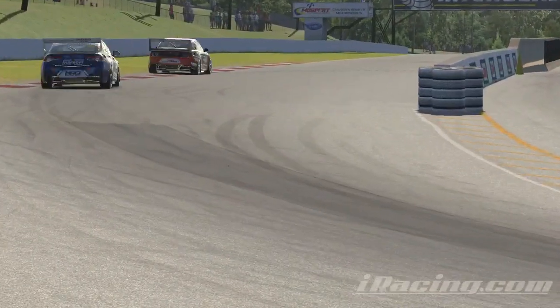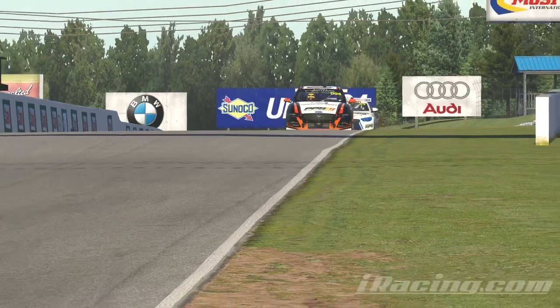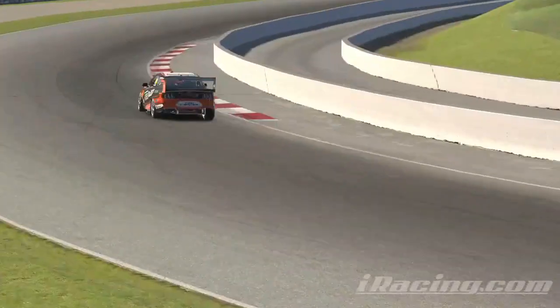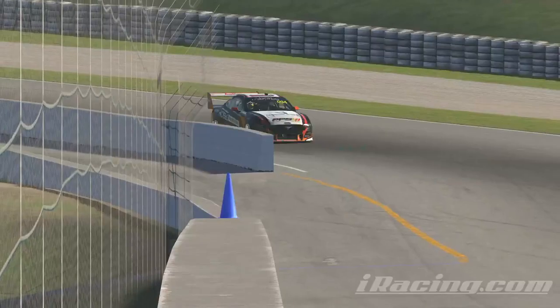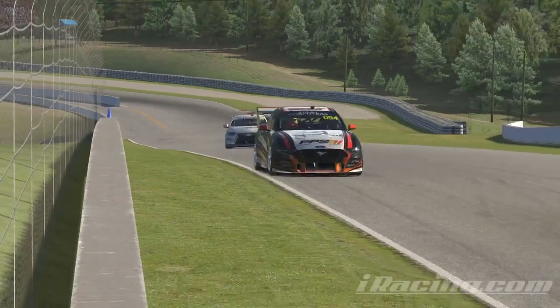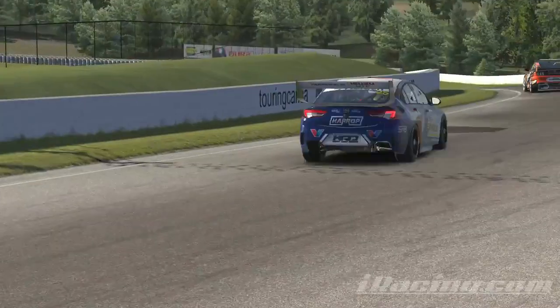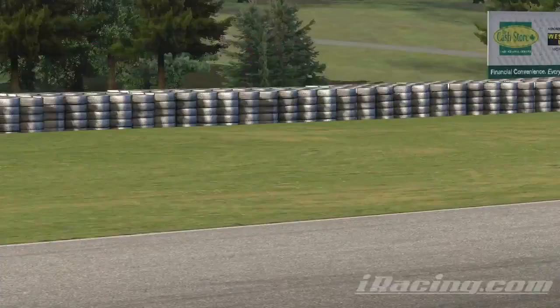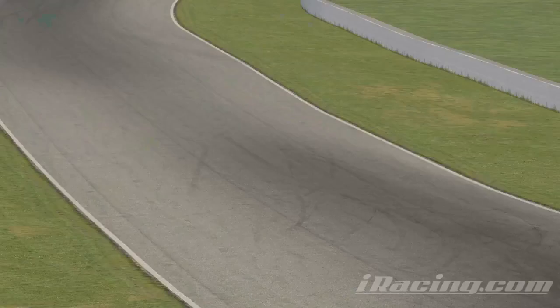Our top 3, Corey McFarlane, Kobe Jones and Damian Johnston, are unchanged for the race so far. Here we go. And an interesting plot twist, Paul Young has come into the pits already. I wonder if this is a strategy to get out of some of that traffic. Not sure, mate. It could be. They would be trying something a little bit different.